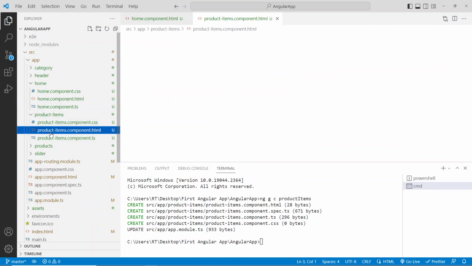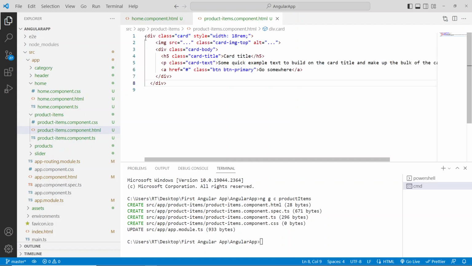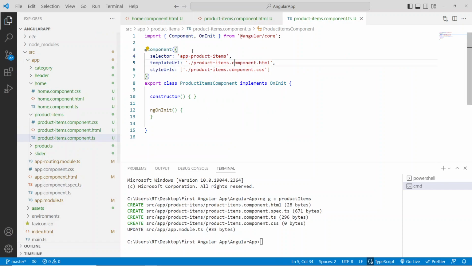Now the code you have taken from Bootstrap, just paste it over here. Here we got a single card, right? If you want to see this output, go to product-items.component.ts, because I want to change the name. I don't want to keep the name app-product-item, so I'm going to remove this and give my own name.